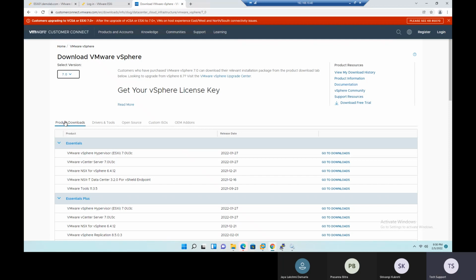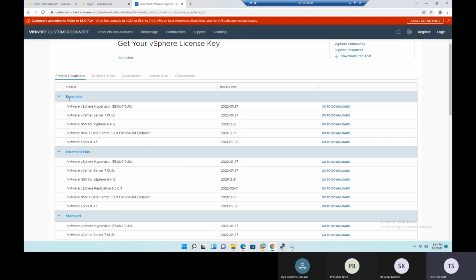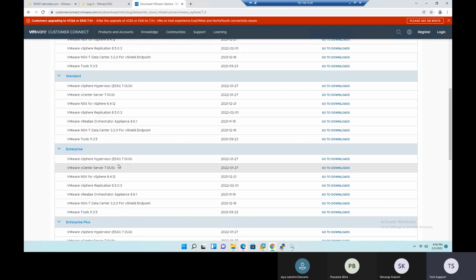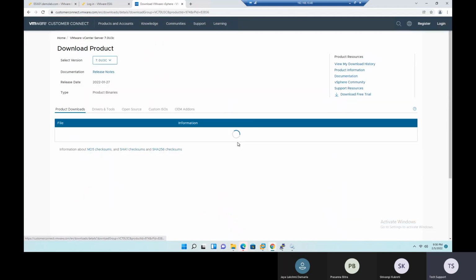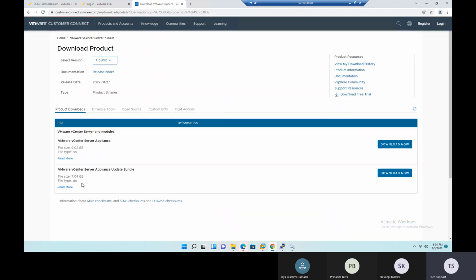Okay, and we'll observe the licensing mechanism for vSphere 7. We have the same methods: essential, essential plus, standard, enterprise, enterprise plus. Better you download the enterprise edition because you will get a 60 days evaluation period, and you can plan to test all the enterprise plus features. Okay, you can go to 7.0.3 downloads and download here. We have two types of format: zip format and ISO format. Normally the zip format we can use for upgrade procedures, and ISO is for a fresh installation process.